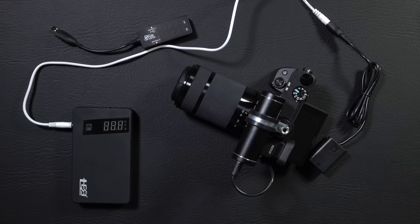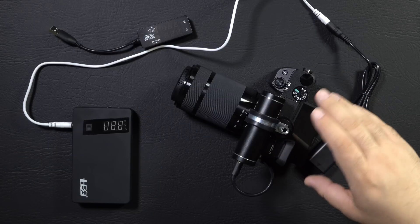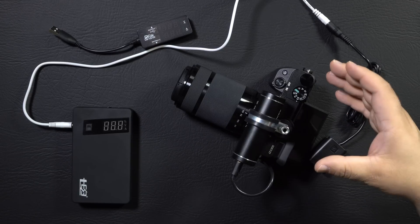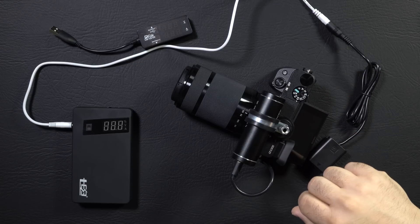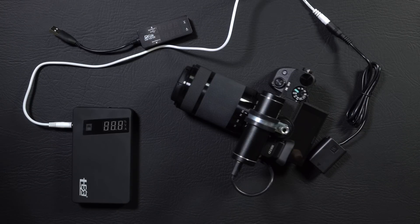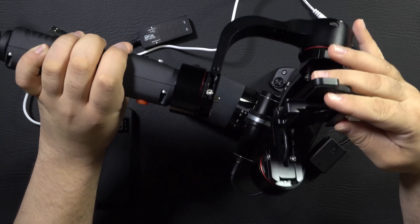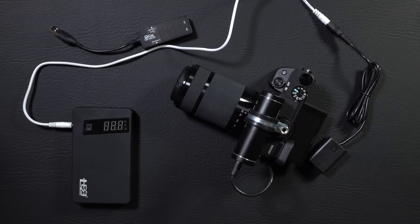Independent filmmakers will also get good use out of this. Filmmakers are generally recording 4K video in fairly short bursts, 30 seconds to 2 minutes at most. If you turn off your camera once in a while, you'll have no problem with overheating either. If you're using the camera on a gimbal — for example, the PilotFly H1 that I use — you shouldn't have any problems. It takes very little airflow to keep the camera cool, so just being on the gimbal and moving around should keep the camera cool beyond your ability to hold the gimbal.